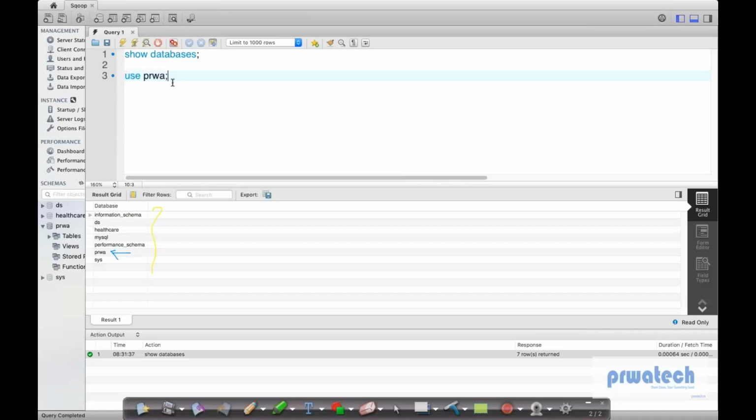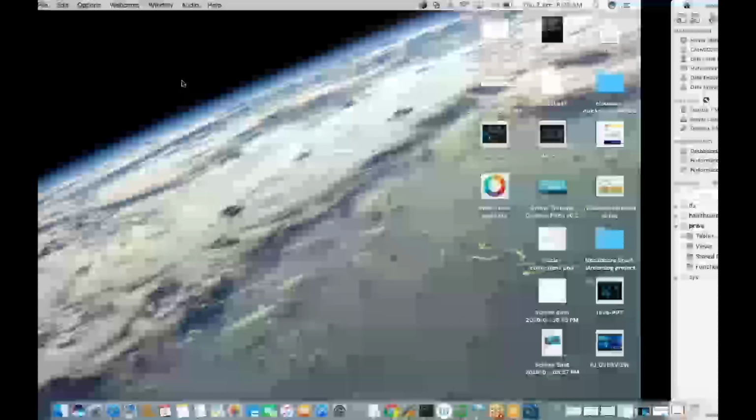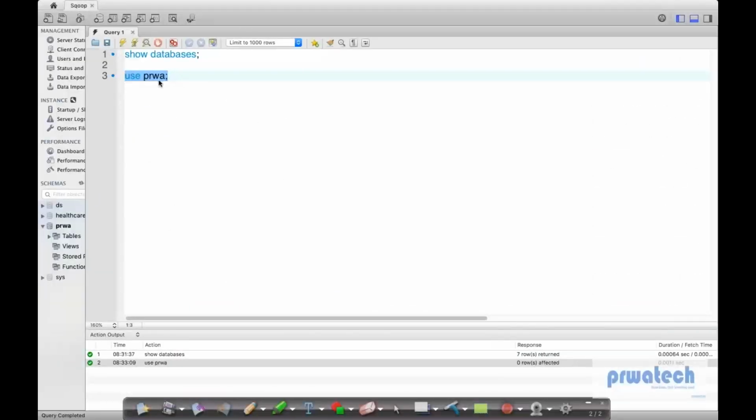When you run this query, now look, earlier it was just one query, that's why I did not select it and then run. But here I have now two queries, right? So when you have two or multiple queries, start by selecting the query which you want to run and then click on this sign of a spark. Looks like a spark sign. Once you click, it is selected now. This database has been selected. So use database, and the best part, these are all case insensitive. If I'm writing in uppercase or lowercase, it doesn't matter. You can use upper or lower for the same query.